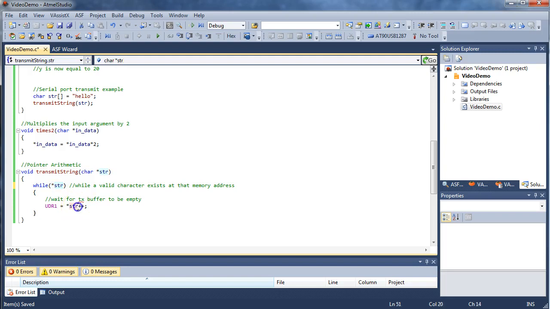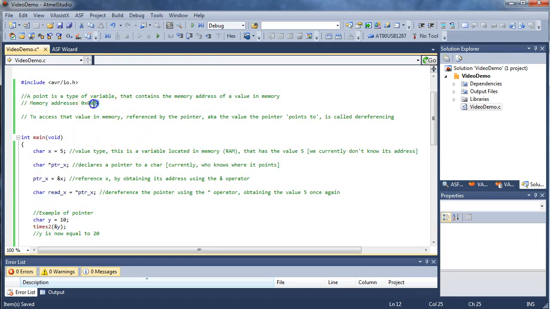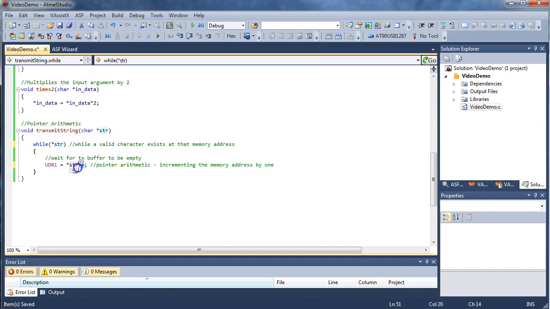Now this is where it gets a little bit tricky. This one here does the same, dereferences, says what is the character at that memory address, pass it out the serial port and send it, and then increment the memory address. So this is your first example of pointer arithmetic. And in this case we are incrementing the memory address by 1. Right? We are not saying h is equal to h plus 1. Okay, that's not what we're doing. We're not incrementing the value at that memory address. We are incrementing the memory address itself. Right? So something like this. If I go plus plus, that goes to 0035, for example.